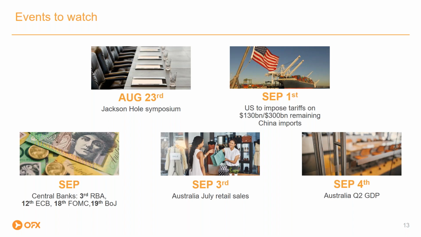And then for the local market, we have Australian retail sales on September 3rd and the GDP on September 4th. I think these are going to be very important because the solid employment data from a couple of weeks ago has been supporting the AUD. But I think more important for the RBA now and the AUD going forward will be whether this shows up in consumption. So July retail sales and GDP will be key. So keep an eye on those. And now I'll pass it back to John.